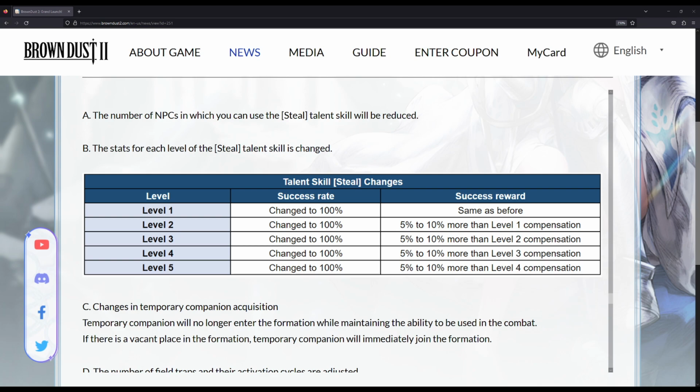And with each level of the skill, if you go to legendary, you get 5 to 10% for each level of more rewards. So base level will give you exactly the same amount you're getting right now, and then with each one you're getting 5 to 10% more than previous level. So we'll see how it works exactly. I'm curious as to how it will work with items like, for example, gold ore. Right now when you steal gold ore, you're getting only one of them. So how will it work with 10% more materials? Like, is this rounded up or is this rounded down?